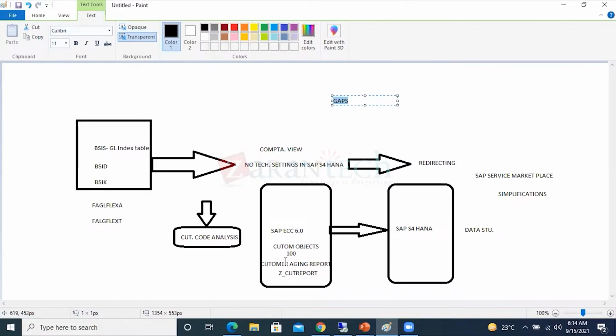But the custom objects are very critical here, because all the custom objects you developed are based on the ECC data structure, not on the SAP S4HANA data structure. In SAP S4HANA, all the data structures have been simplified, but in SAP ECC, the data structure is different.